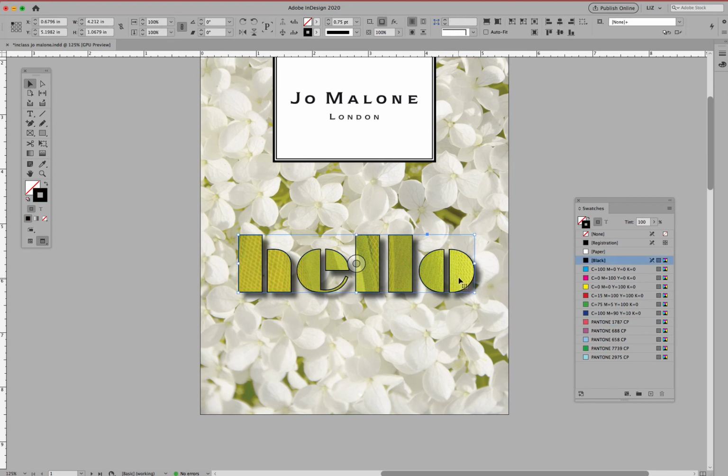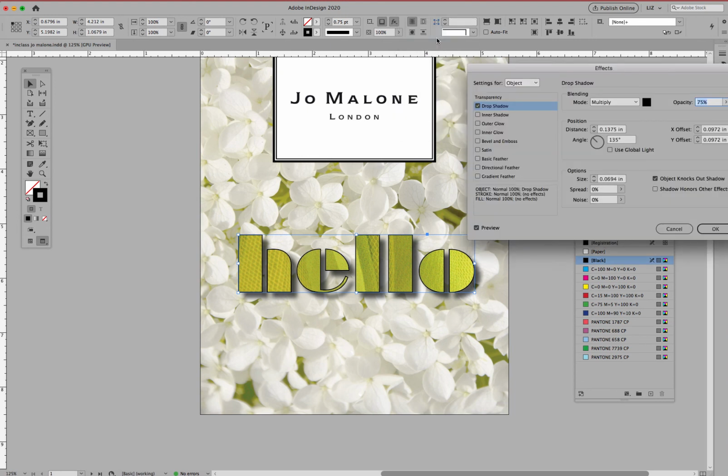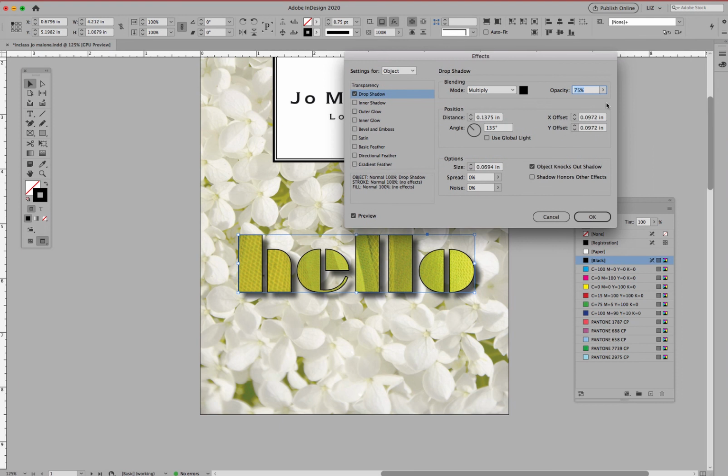So you want to click back into your frame, and now you click on the FX. And then you click again where it says drop shadow. And up comes kind of a control panel. And the most important thing to do is just take that opacity, which is the opacity of the shadow itself, and bring it down around 30 or something like that. It always is going to print darker. And I know we're not printing in this class at the moment, but just a word of advice, always go down a little bit.